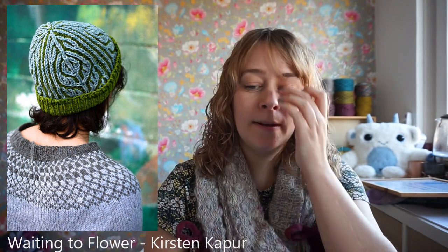So I found the Waiting to Flower hat pattern by Kirsten Kapur, who sounds very familiar. I think maybe Amy from the Stranded Dyeworks podcast knit something from her, because Kirsten Kapur is just such a familiar name. She's Through the Loops on Instagram, and her Waiting to Flower hat was just exactly what I wanted. I wanted a kind of flowery hat pattern, and the one that I was looking at before was a Prairie lace hat, which also has brioche leaves on it.